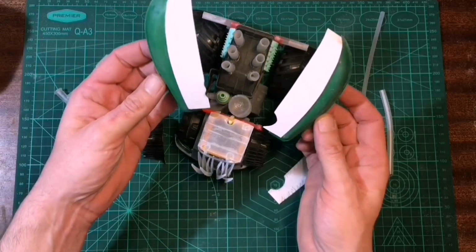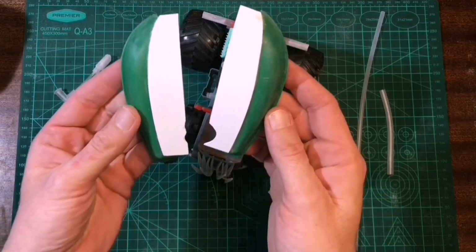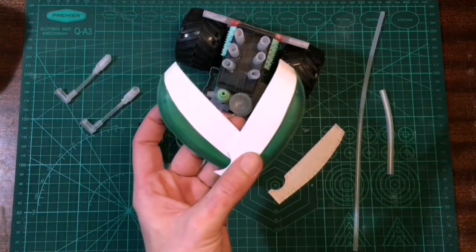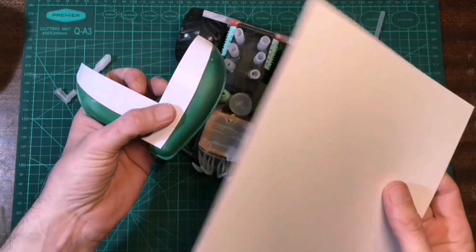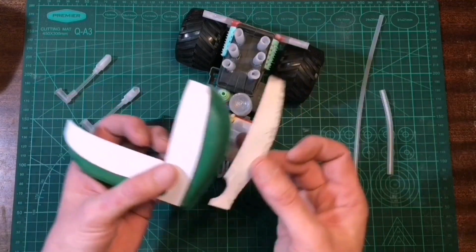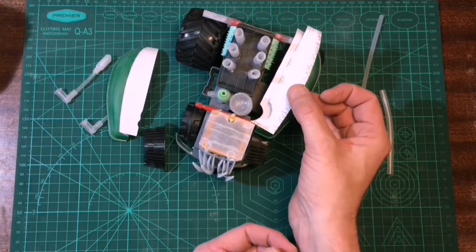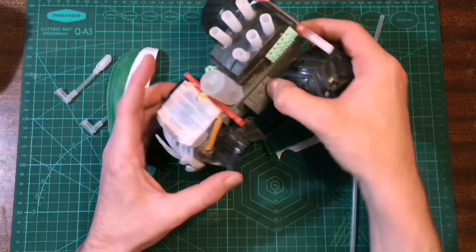And here I've just used some styrene just to widen out my boat a wee bit. And it kind of looks like another raised panel. So I had to do a wee bit of fiddling just to get it around the tank and just to make it look nice. But yeah, just styrene sheet or plastic card. You could use cardboard if you didn't have it, just some cereal box cardboard. But yeah, cut a wee paper template first, just to keep me right, and then cut around that and stuck it onto the bottom of my boat, and that's going to look pretty good.